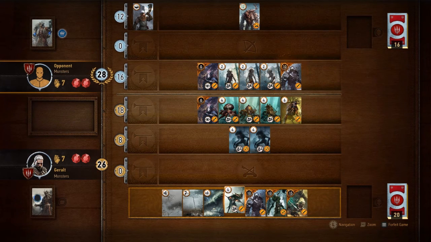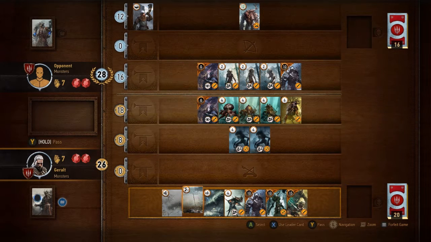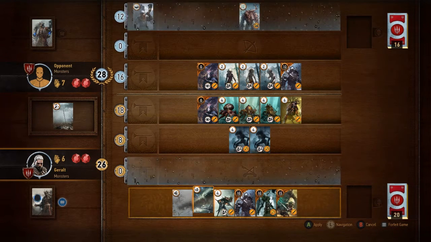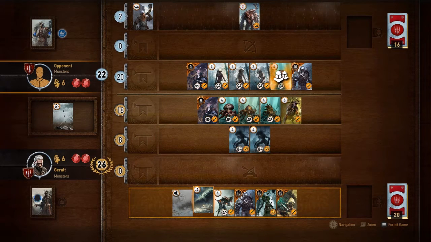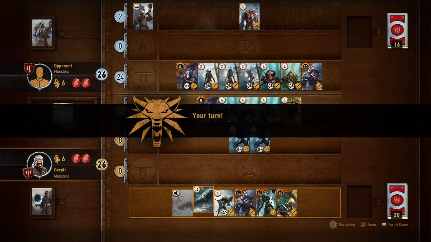Imrith on a 10. If we flatten out his back row, it's going to be worth one. That puts us in the lead quite nicely. And he's wasted a major card. 2 points. He's got card advantage on us. Ah, that's painful. I only had the one. Interesting.